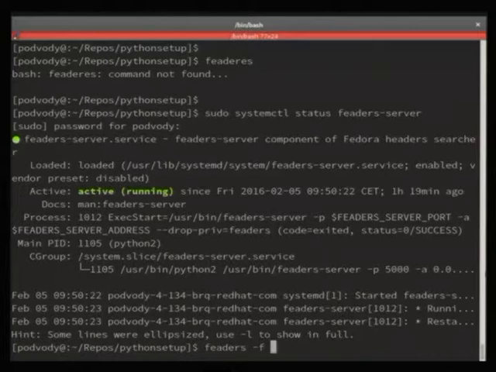Because it's not using the server by default, it defaults to a repo query, I need to point it to the correct server, which is just running locally on a port which defaults to the Flask one, and I will also tell it to give me back information for a particular release, Fedora 23.